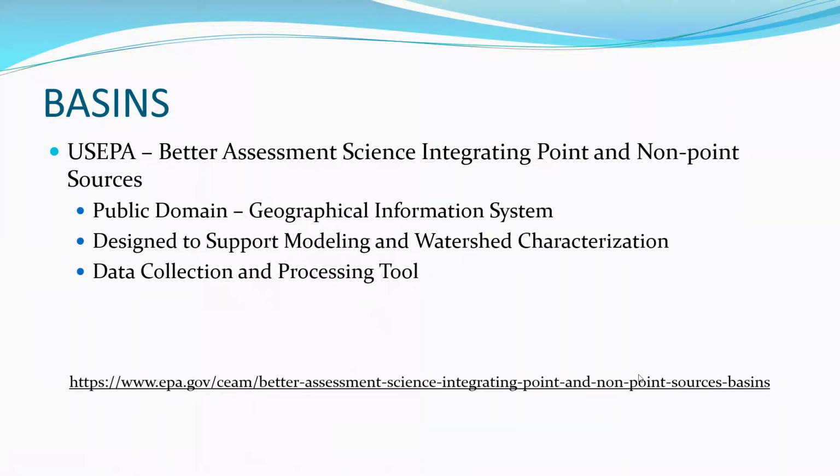All right, the first tool I'm going to talk about is BASINS, the Better Assessment Science Integrating Point and Non-point Sources. It's a public domain geographical information system that was designed to support modeling and watershed characterization and source assessment type tools. Its primary purpose is to collect or assemble data from various sources and process it into a form that can be used by assessment tools and water quality models. It also has the ability to have third-party or even EPA people develop plug-in tools that could use this data to build at least initial model input data sets.